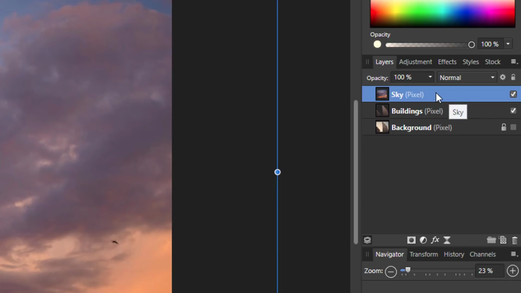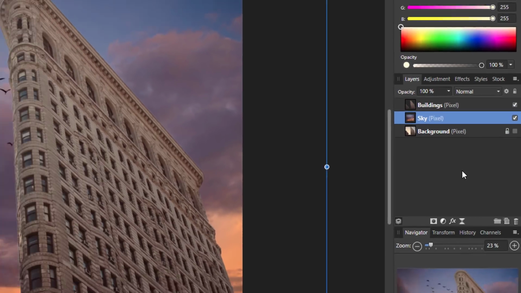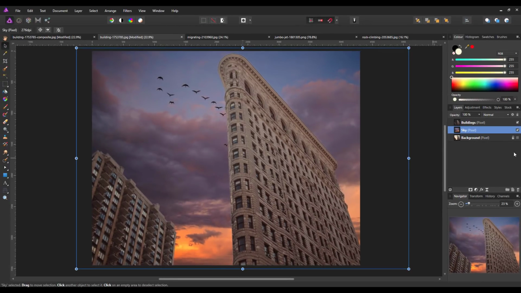So I will click and hold down the left mouse button, drag this layer down until a blue line comes all the way across and between these two layers, like that. So that layer is now behind the buildings layer.